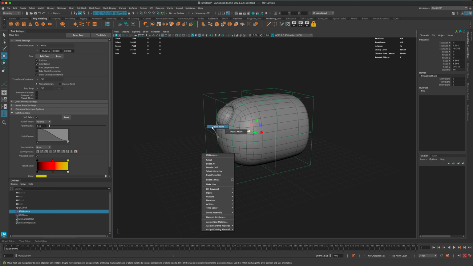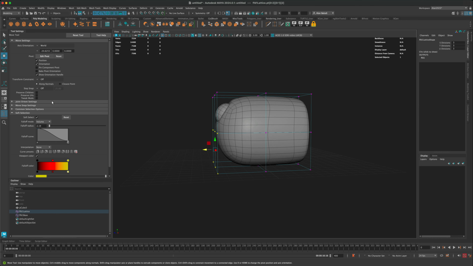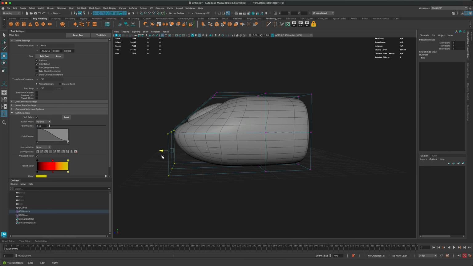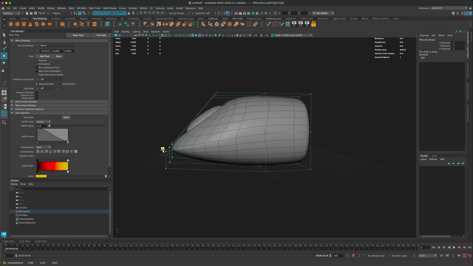So I'm going to go to my lattice points by right clicking, and let's select, for example, these front faces and just pull them out, and that's going to be the front of our jet. We can also grab our scale tool and scale them down, and maybe that could be the nose, so something like that.